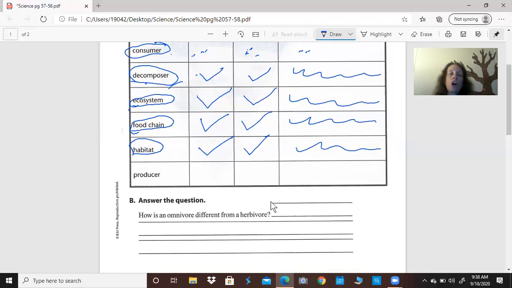And that brings us to Austin. Can you read the last word, Austin? You're doing pretty well on it. Producer. Producer. If you've never heard of a producer, check mark here. If you have heard of a producer, check mark here. If you know what it means, write it in here.